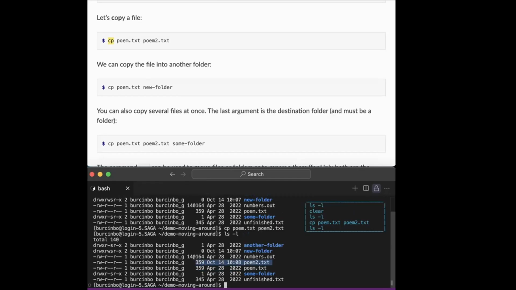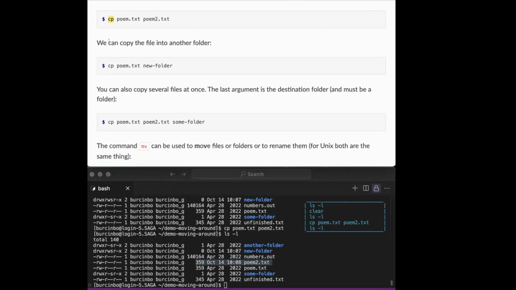And now we created the copy of this file by the cp command. We can also copy the file into another folder. As you see here, under new folder, we don't have any files or folders.